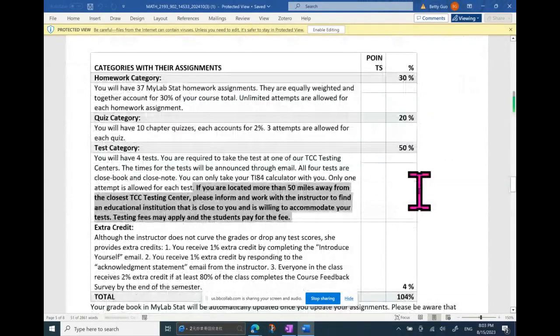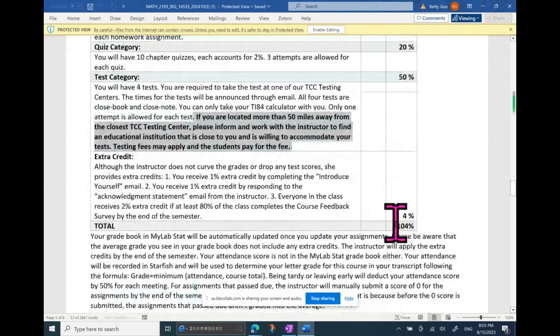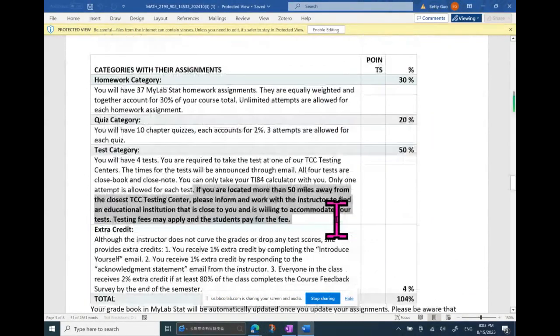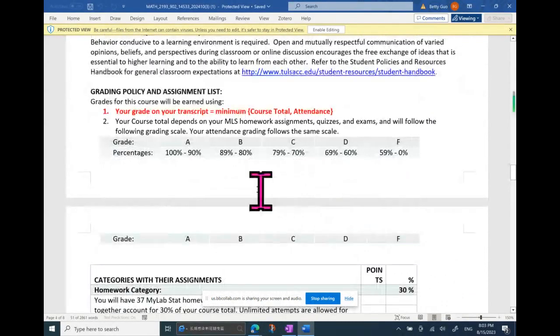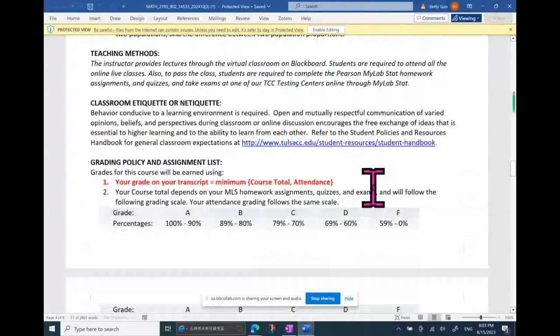On top of the 100% course total, we also have opportunities to earn extra credit, up to 4%. I'm going to talk about extra credit later in this class. Together, that is your course total, and you should know the range of percentages that gets you an A, B, C, D or F. Let's say by the end of the semester, your course total is between 80% and 89%, so your course total is a letter B.